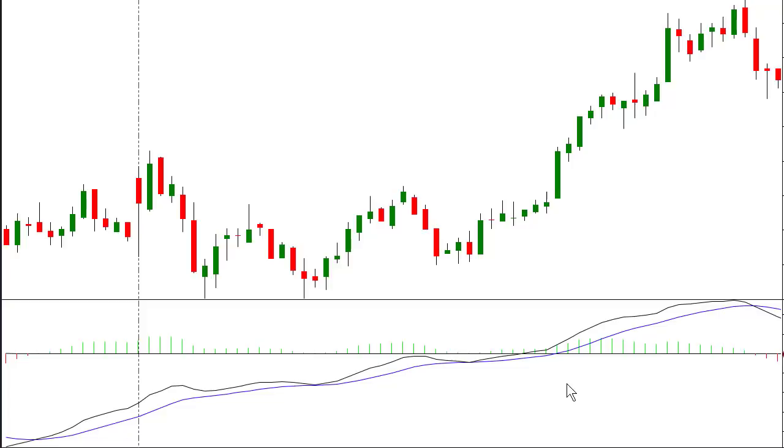Now, MACD has its own idiosyncrasies. So what we're going to look at here, and I want to show you some details. The devil is in the details, my friend. So we've got the potential support or potential resistance level here. And what we're going to look at is, is there strength as the market comes up to that level? And the answer in this case would be yes. And the reason is because MACD is continuing to show momentum at that time.